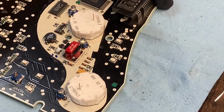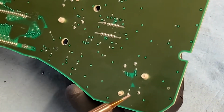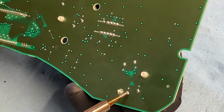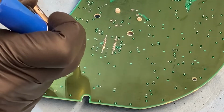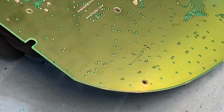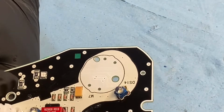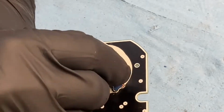Okay, so we are done with the lights. Now we need the trans temp motor. I guess I'll just hold it and undo these. Okay, just patience is all it took. So there's little holes here, and these only go in one way, for sure. Nice and pretty much flush, just like the other ones.